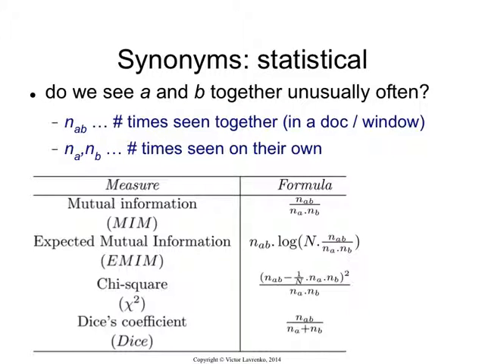You could use these static resources, the MeSH thesaurus or WordNet or another kind of thesaurus that you could come up with. You could also try to construct synonyms automagically by analyzing text. Now, the synonyms that you get from these techniques are not exactly linguistic synonyms. They're not the kinds of things that you would find in a thesaurus. So that's the downside. The upside is a lot of the time they're more useful than the things that you find in a thesaurus.